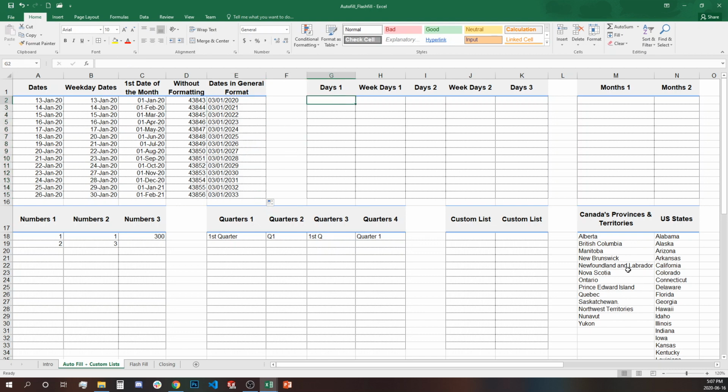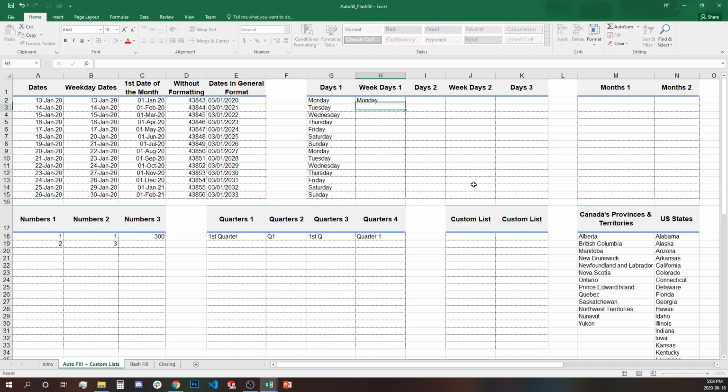Let's jump to days. Similar to dates, we often have to fill in the days. So let's type Monday. And if you drag down the list for Monday, you can see Excel suggests the next days. It already knows the pattern and knows that we have a list Monday to Sunday, and it starts again Monday to Sunday. Very useful. These are the days of the week. However, if we want a working week, we can use different options.